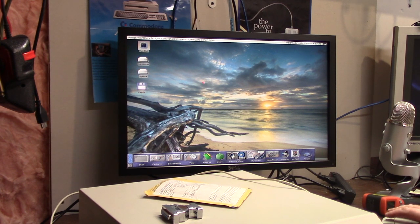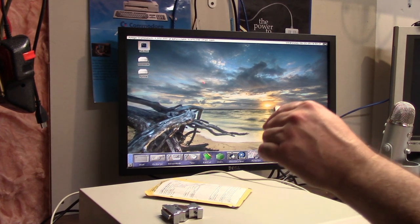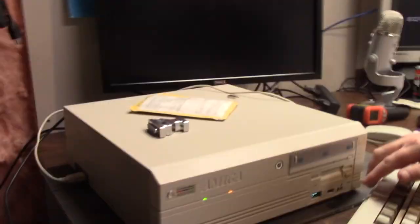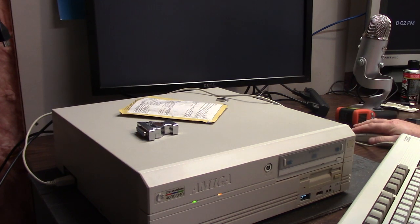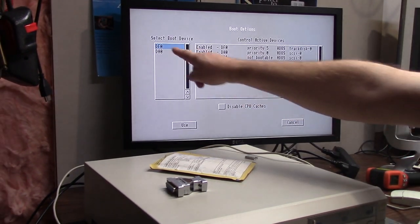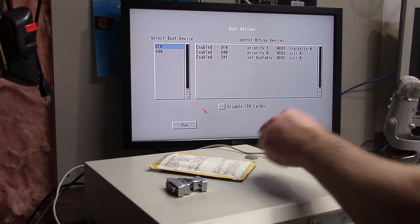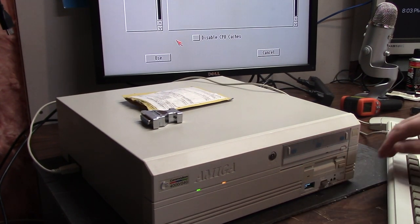If you have any idea why my Gotek works if I have a disk in the drive, but watch, disk is out. We're going to triple finger. We're going to let it boot with no Gotek in the drive. And what'll happen is, I'll just double mouse button to show you. So here's double mouse button. If I boot options, look, it's not even there. It's like it doesn't exist. It's weird. And if I boot, plug the drive in. You've seen it. I plug this in. Get in there. Let it blink.